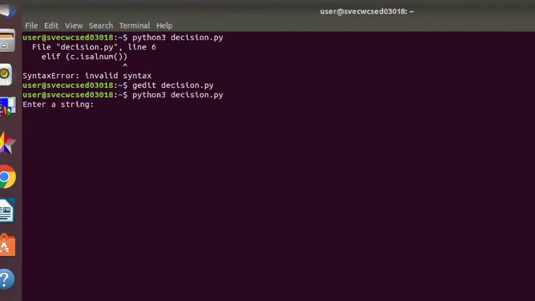Okay, so I need to enter a string. Let me enter a string which has all numbers in it. So 564. You can see that it says string is all digits.